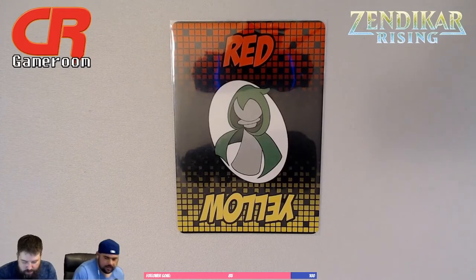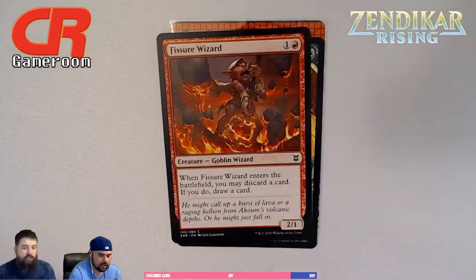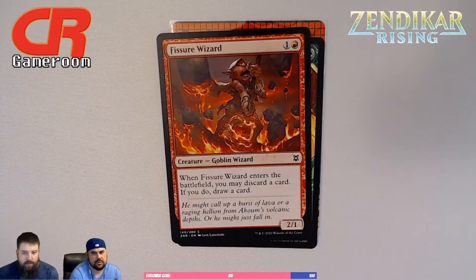I don't know. I feel like I'm gonna get the one thing, that other mythic artifact. Yeah, it's crazy. In this set, the artifacts are kind of like the chase cards. Yeah, that Fissure Wizard looks really cool.